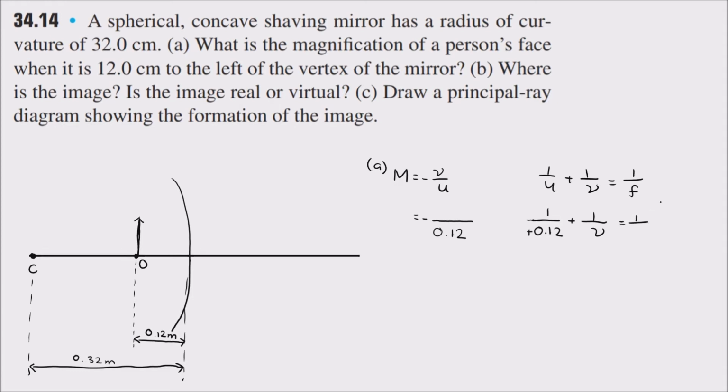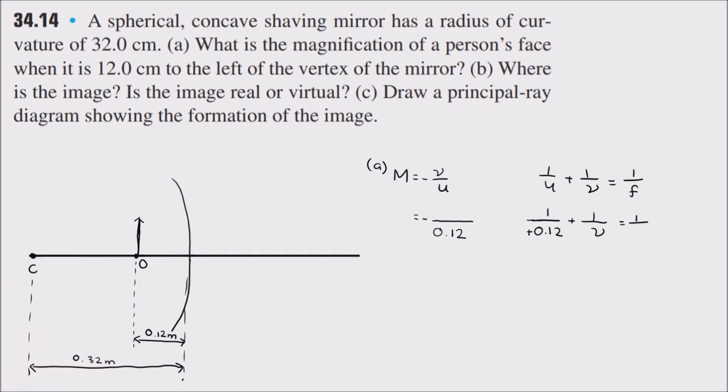So we need to find whether this focal length should be positive or negative. Remember, when we come to focal length, we see whether the reflected ray is on the same side or the opposite side to the center of curvature. The center of curvature is in front of the mirror. Then our reflected ray will be reflected back towards the left, right? If it gets reflected back to the left, then the reflected ray will still be in front of the mirror. So the center of curvature and the reflected ray are both in front of the mirror, so they are on the same side. If they are on the same side, then we know that the focal length will be positive.